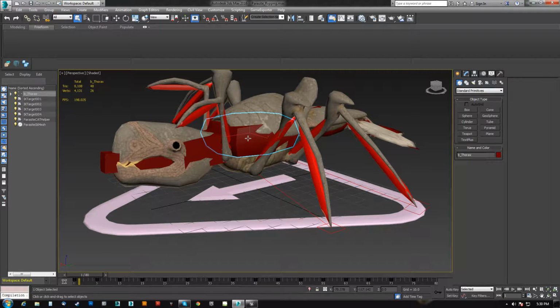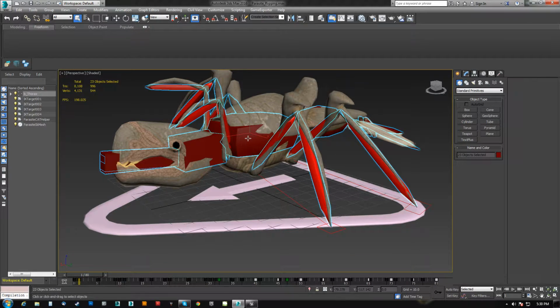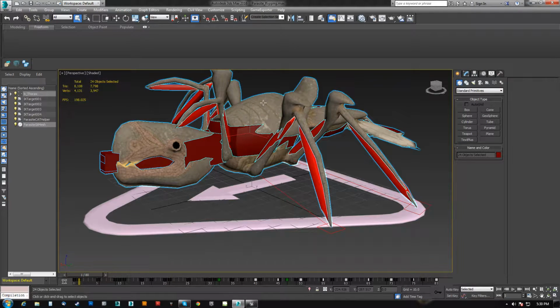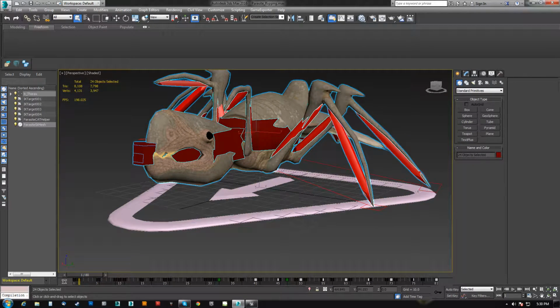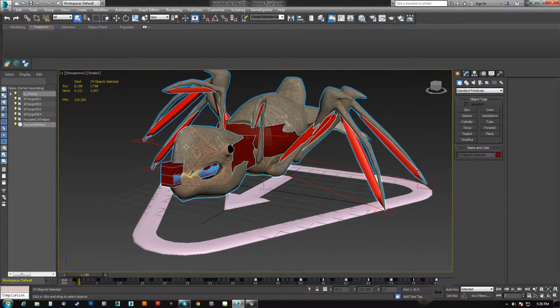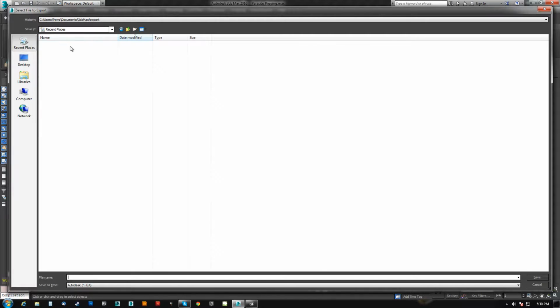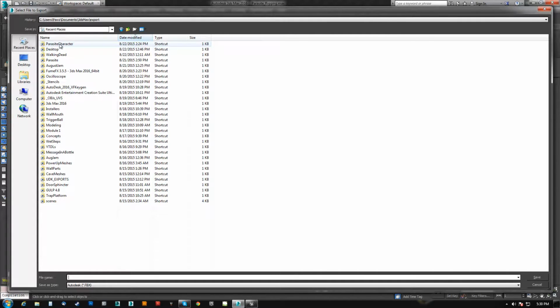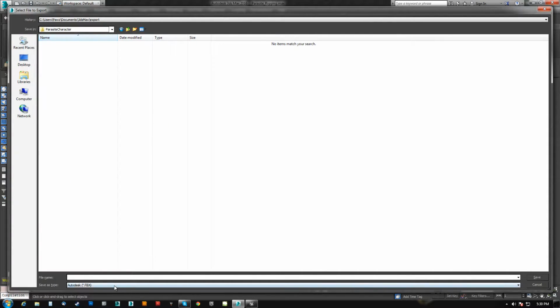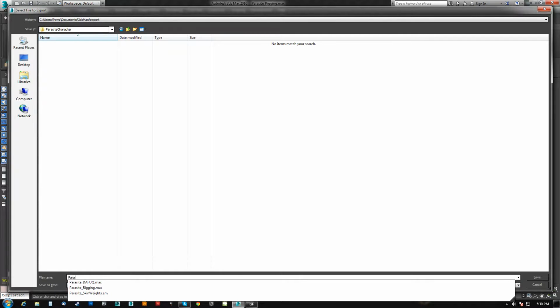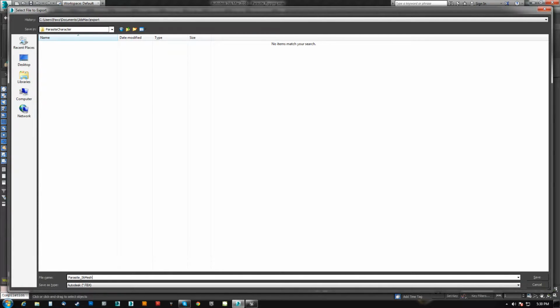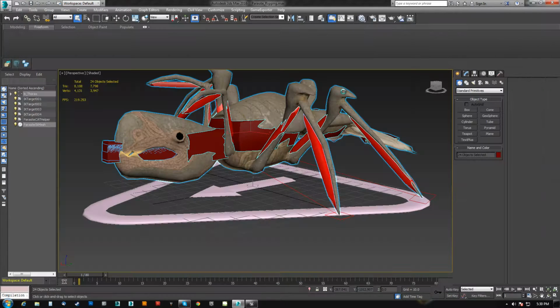So what we're going to do is select the hub, Control Page Down to get all the bones, and include the mesh. We don't include this helper thing here because this isn't part of it. We don't include any of the IK helpers or anything like that. This is what we want: the bones and the mesh, and we're going to export selected. So let's go here and we'll say parasite SK mesh. Okay, FBX. Let's check our settings.